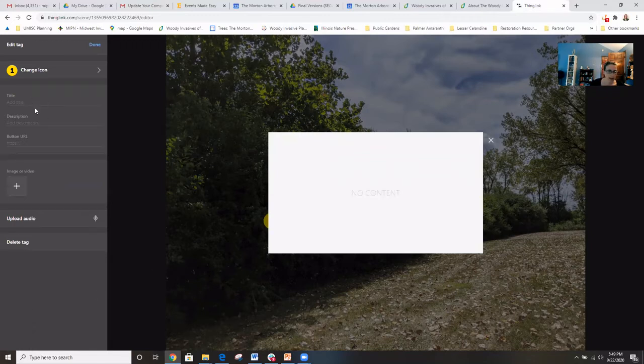And here is where you're going to add text. So let's say here I'm going to add an image of the buckthorn bud for whatever reason. All right. It actually starts doing it as I'm writing it.